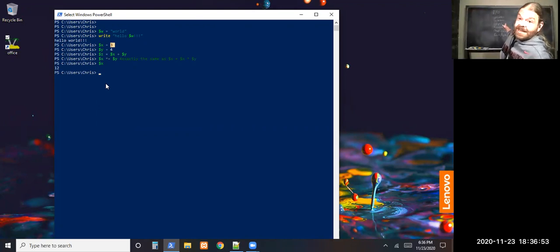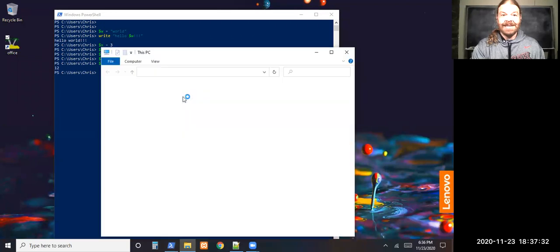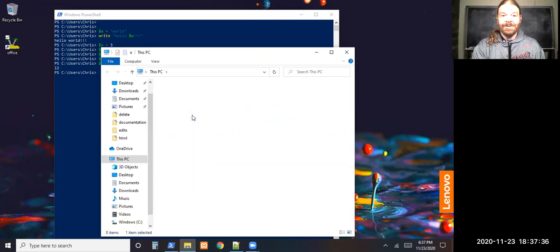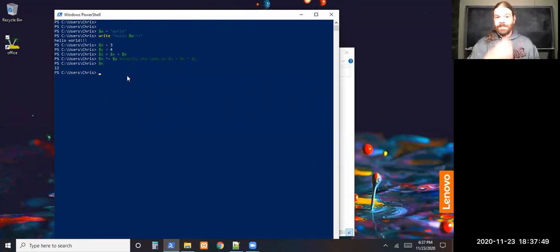I'm going to skip out of order on this list, and jump ahead to writing files, since we're basically in a prompt for our language, writing files is a little easier than the selections and loops. So we'll come back to that in just a moment. To write files, our keyword is New-Item. Well, first off, we need to change the directory, because right now I'm in my top level directory, and you've probably noticed in class I have this folder called delete, where I do all the temporary stuff to just make it easier to clean up my hard drive every few days. So I want to change the directory to that.